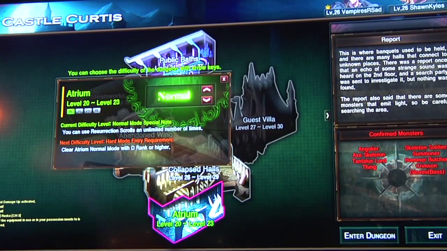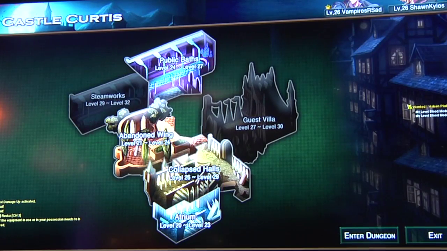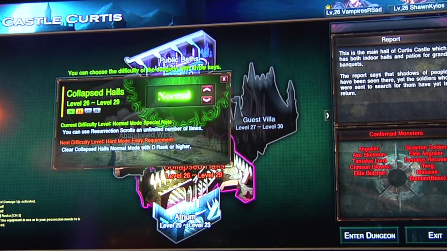So what we're showing here at PAX 2011 is a brand new, never before seen dungeon, and a new gameplay mode called Protected Relics. What we have right here, we have two people get into a party. They're going to go into this new dungeon called the Collapsed Halls.